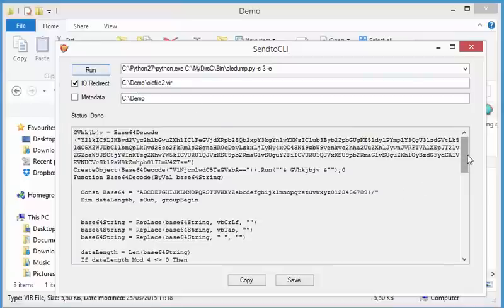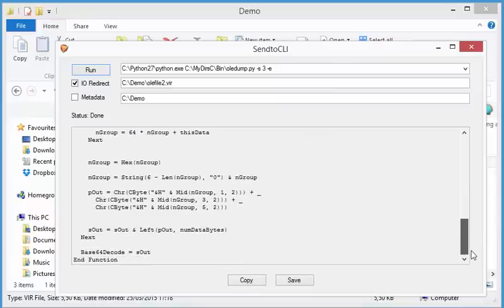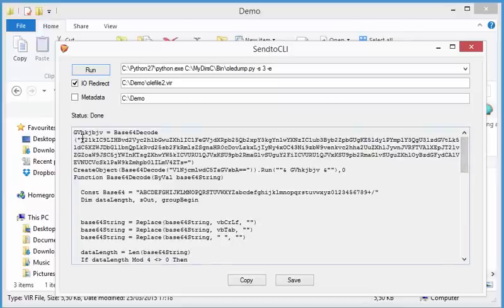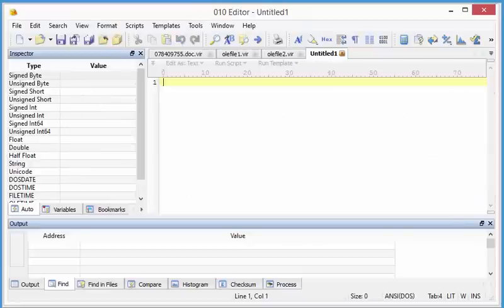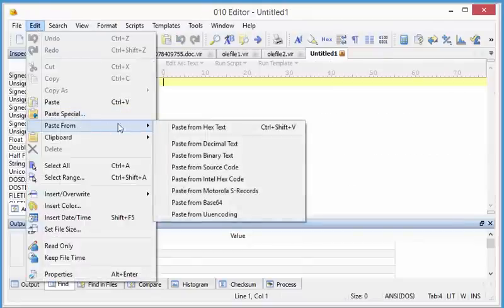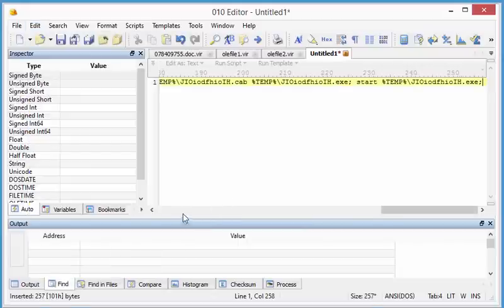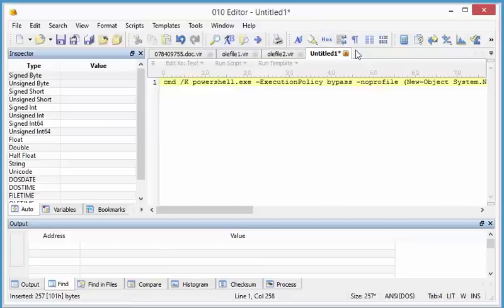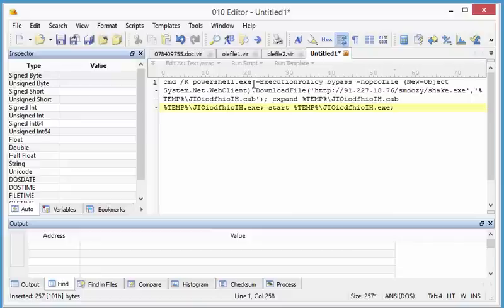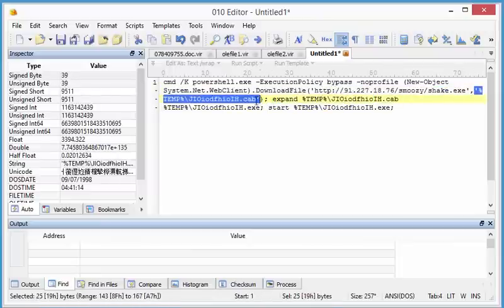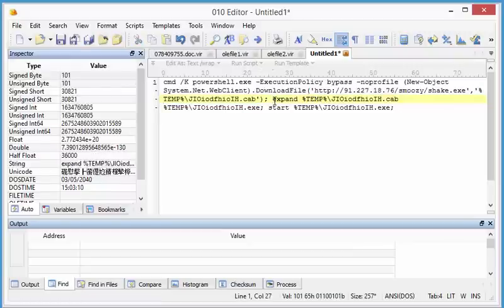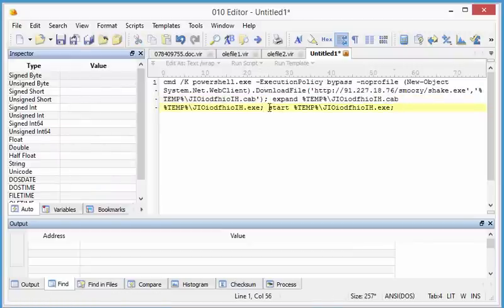We can also view the embedded object itself by extracting it, that's with option E, like this. Okay, and as you can see here, it is VBS code. This here looks like base64, so let's try this. Let me copy it. A new file in my hex editor, and then paste from base64. Yep, and indeed it decodes as base64, and you can see that it launches a PowerShell command. So after launching PowerShell, this script downloads a file from this URL, saves it in a temporary folder with a .cap extension, then it expands the downloaded cap file to an .exe file, and then it runs the .exe file.